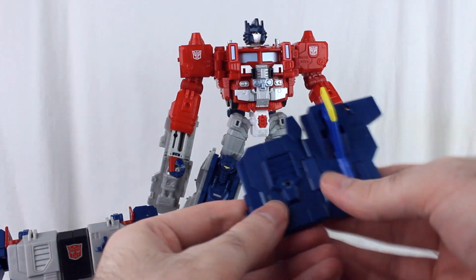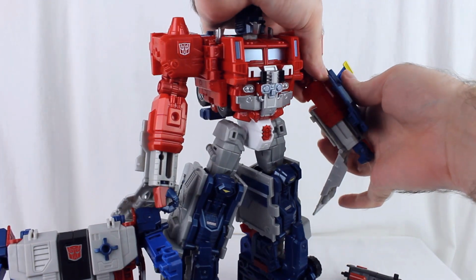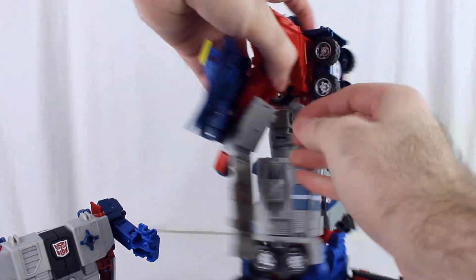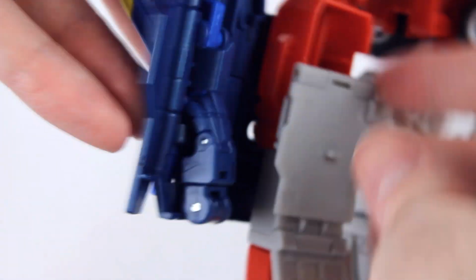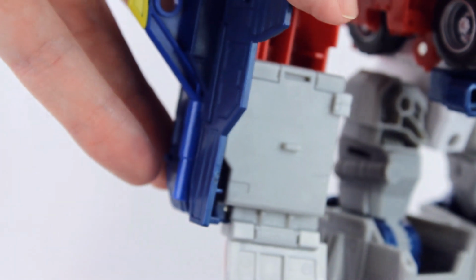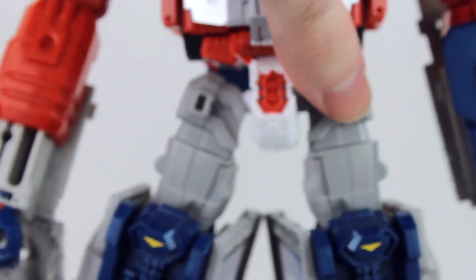Anyway, take this right here. It's a peg right here that goes into that hole on his arm, like so. And then wraps around. And this part right here, there's a little thing here that'll clip right here into this little slot. Kind of clips in right there. It might be difficult sometimes. And then you just take that panel, wrap it around, and you pull this up. And it actually holds in really well. And that's one arm done.